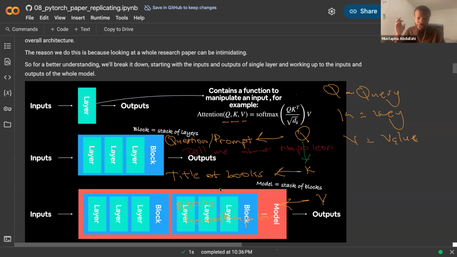You have the query, which is the input to the model, like we said, maybe a question or prompt you give to the model. And you have the key, which is something easy to search. Say you have a dictionary, the keys are the words, and at the end you have a value, which is the meaning of that word. Or as we said, the entire books about Napoleon at the end of the day. So this is just a brief intuition about the key mechanism of attention. Hopefully you have a better idea about it now.